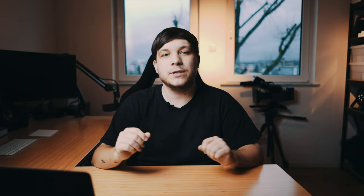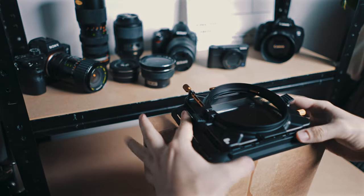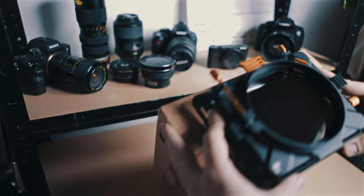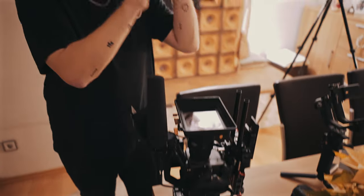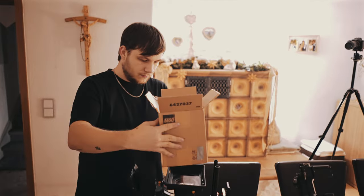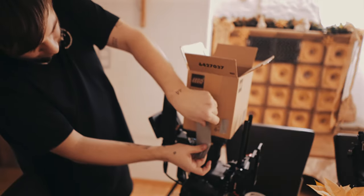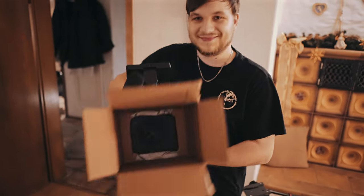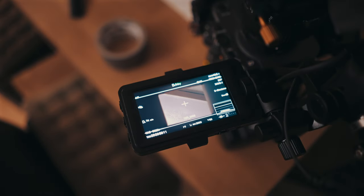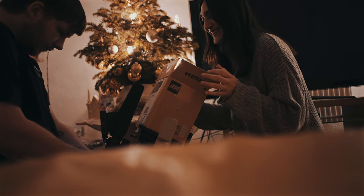Now this rectangle shape allowed me to film through the box with the big PolarPro matte box on my Sony FX6 that I used for the shoot, so that I can use my mist filters. For Christmas we have a lot of small lights and we want to blur the highlights with the mist filter. When we were shooting the movie and it came to the scene, we secured the box setup in front of the matte box again with some gaffer tape on all four sides. This allowed me to basically have another carton matte box in front of my real matte box, and it also made it so that it didn't wiggle around — when the actress opened the package it stayed in place and was secured tightly to the camera.